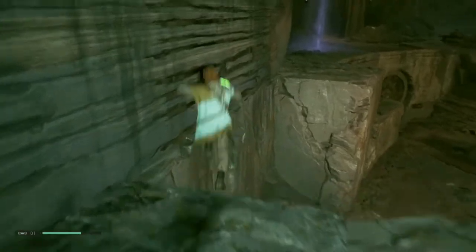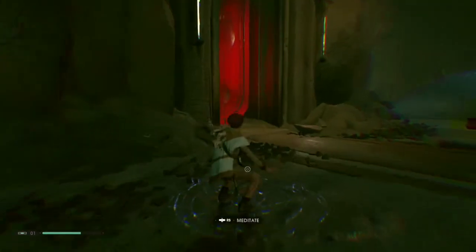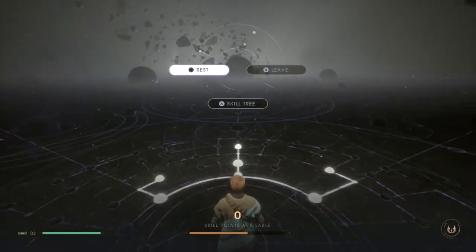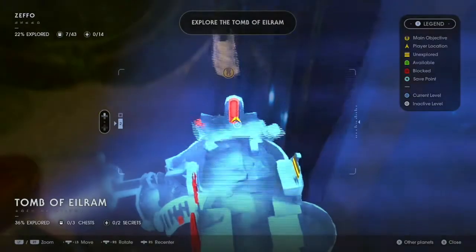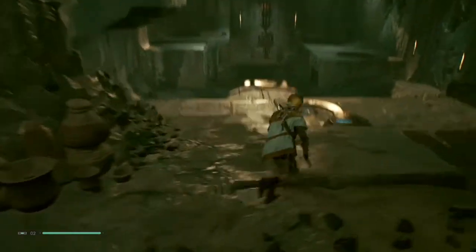So, what do I got here? What can we do? Well, we can go ahead and meditate. We'll go ahead and do that real quick. I don't have any skill points, so we're just resting. Come out. Now, we gotta find out. So this door needs to be opened to get to the inside. This is where I came from.